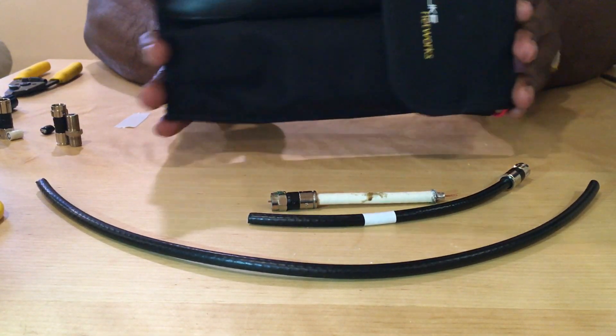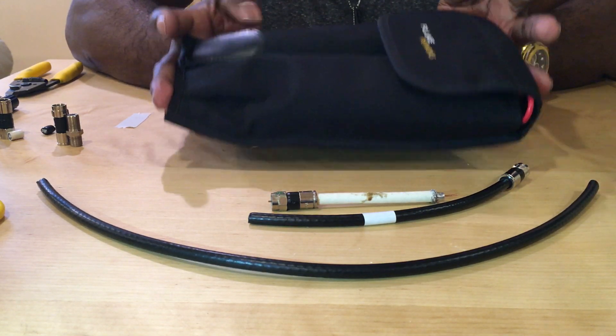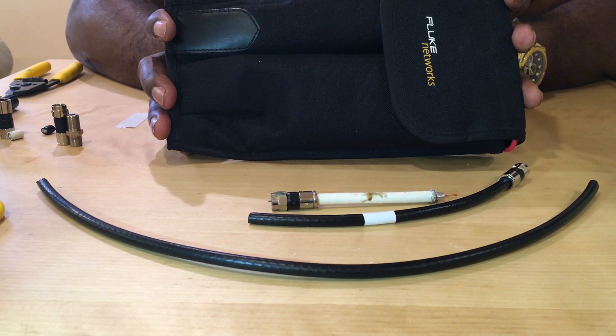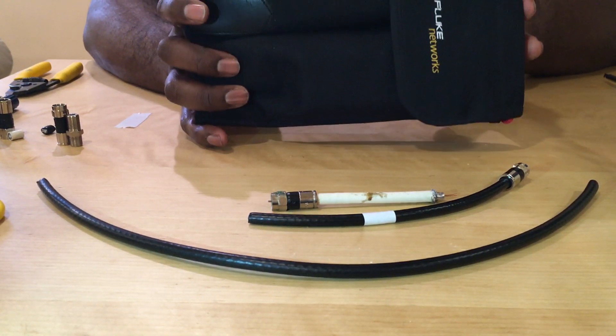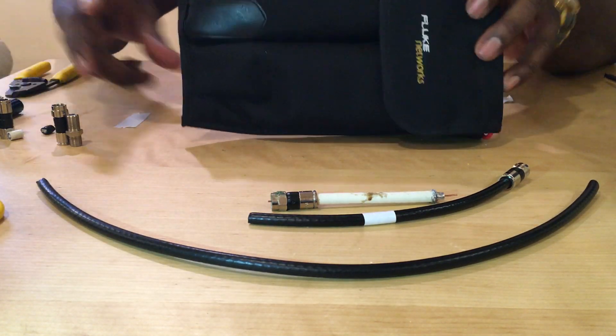There's one more tool we're going to talk about — this is my Klein network tester. I use this for Cat5, Cat6, RG11, RG45, RG6. I can trace out any type of wire up to 300 feet away. So if you're on the third or fourth floor you can grab a wire with coax up to 10 stories away. You can get these fairly inexpensively at the home store — I'm just a Klein guy so I have the big one and the mini.